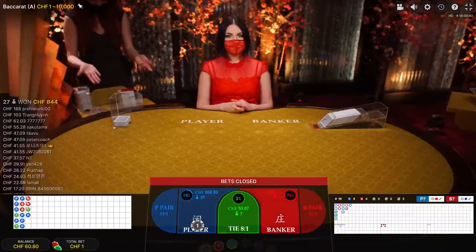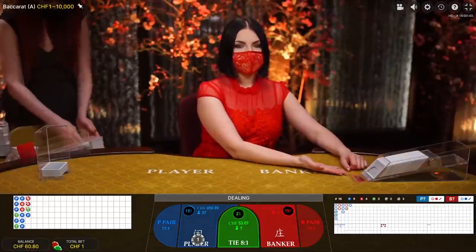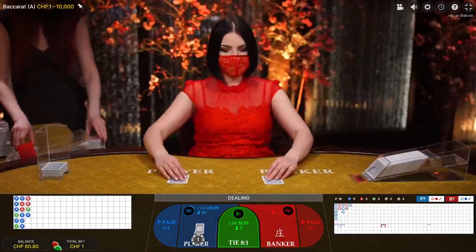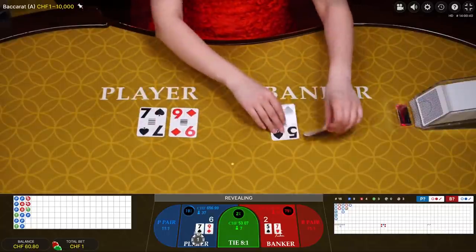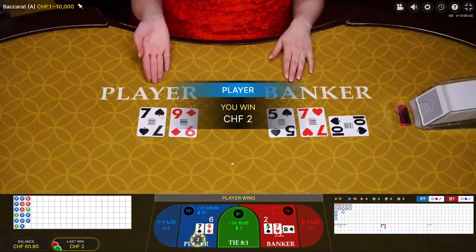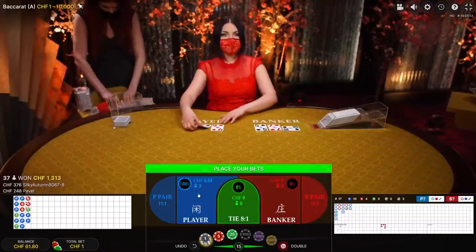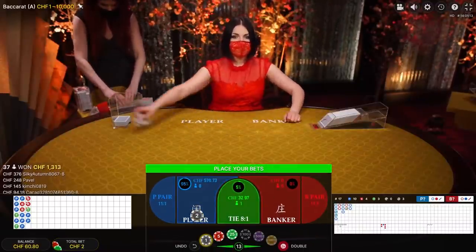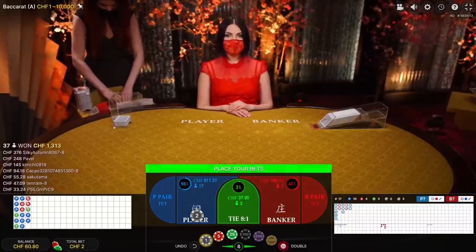That's a close, good luck. Six for the play, two for the bank, extra for the bank. Play wins with six over two. Congratulations to the winner, especially. Thank you. Place your next bets. Play won a second time in a row.